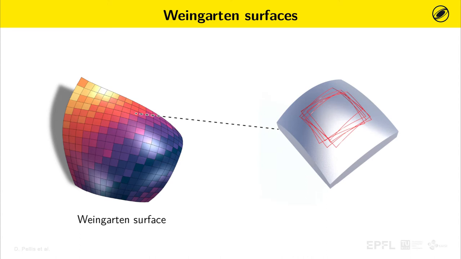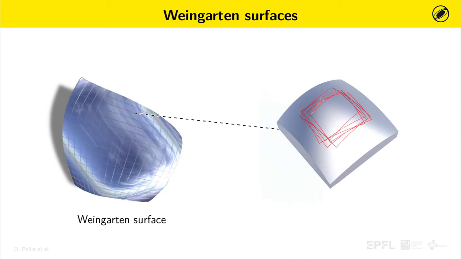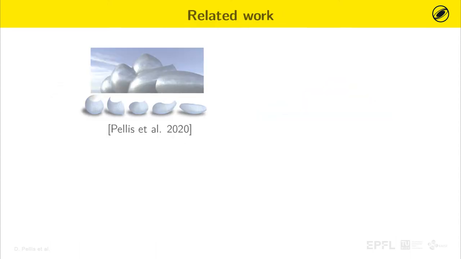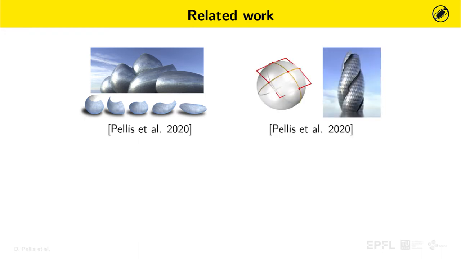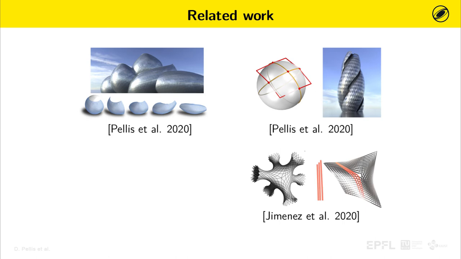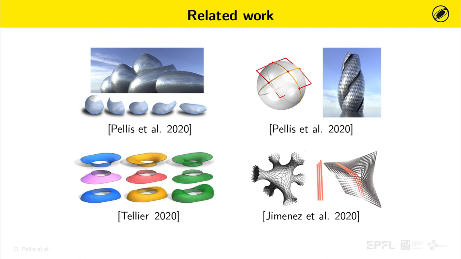By reducing the number of moulds, we can significantly reduce the cost of a smooth architectural panelization. In recent work, we studied the potential of Weingarten surfaces in architecture and proposed a method for the design of discrete Weingarten surfaces with a linear relation between the principal curvatures, thanks to a special class of quadrilateral meshes that run symmetrically to principal curvature directions. Weingarten surfaces with a linear relation between the principal curvatures have also been studied by Jimenez et al., while a method for the design of Weingarten surfaces with a linear relation between the mean curvature H and the Gaussian curvature K has been proposed by Tellier, in the context of architectural grid shell optimization.